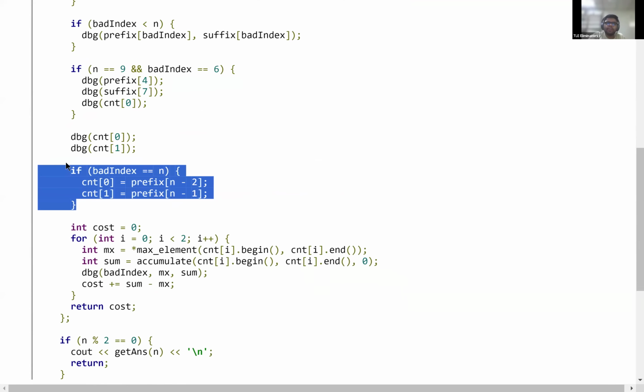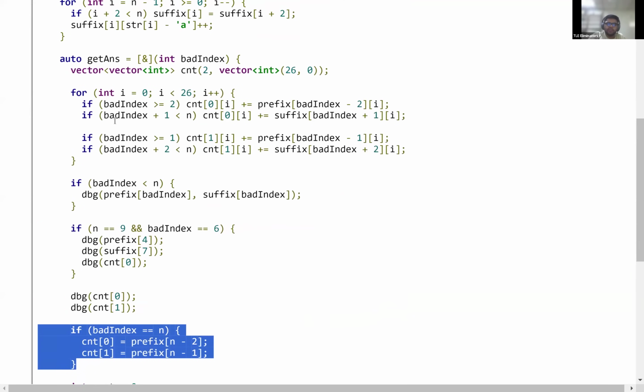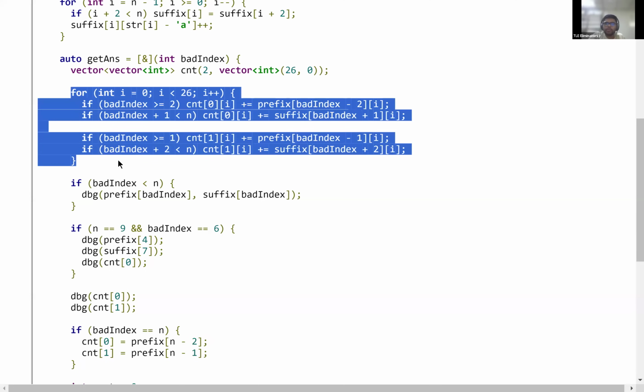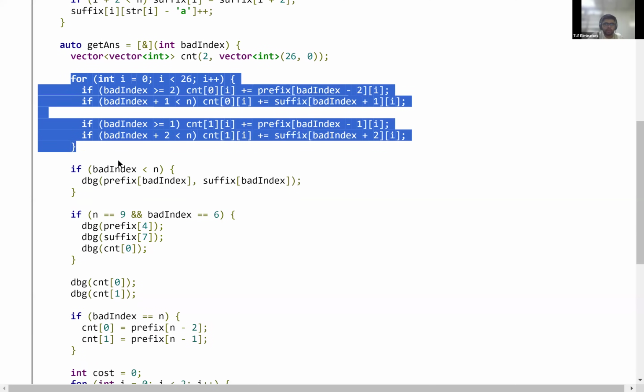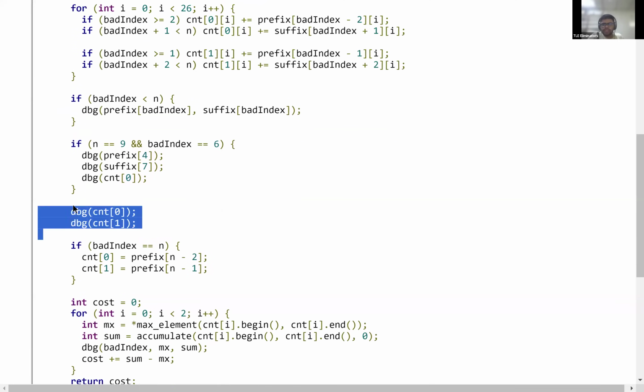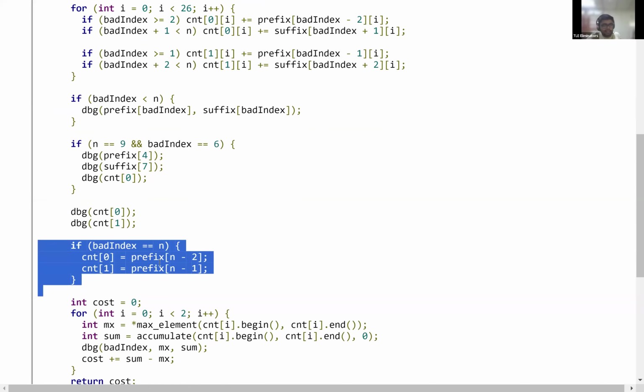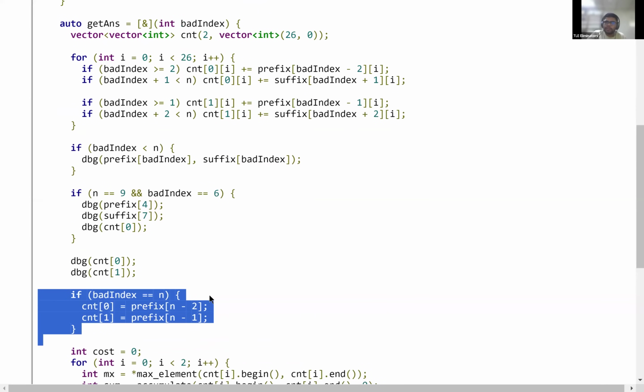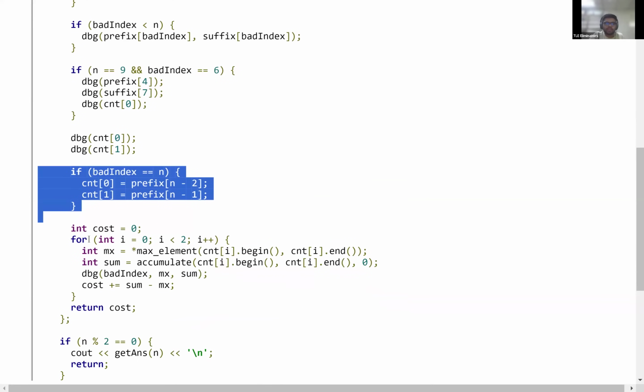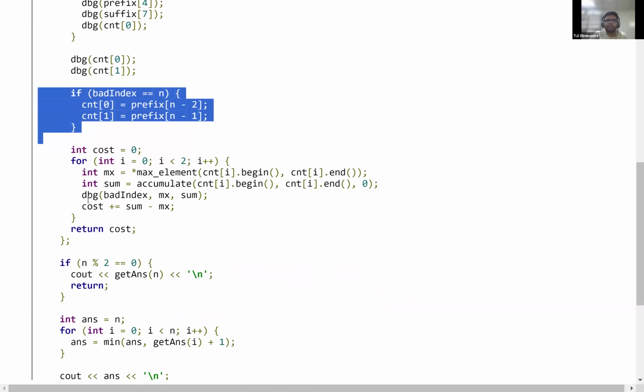In case I'm not deleting anything, I'm not sure if this will cause problems or not, so just to not take any risk, I overrode this. This is why I was saying that my implementation is really bad, because if somebody comes to read this, they would be confused about what you are doing here and why you are doing this there. But let's skip it for now.